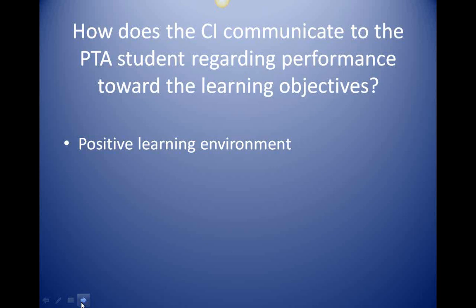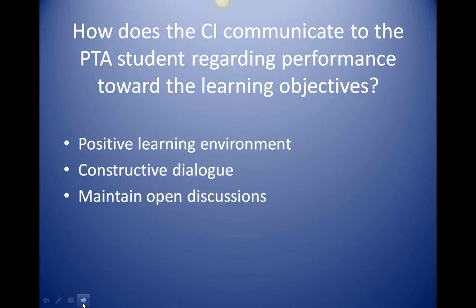As an instructor, the next point I believe says that we're providing constructive dialogue. We need to be constructive, and we also need to be assertive in telling the student what we need from the student in order to achieve the objectives of the course. The third one I can't emphasize enough is we need to maintain open discussions, because learning objectives are broad, and sometimes there can be some misunderstanding from the student of what the CI actually intends. Sometimes things need to be told not once or twice, or maybe the student needs it in writing versus hearing it verbally, based on what type of learner they are.